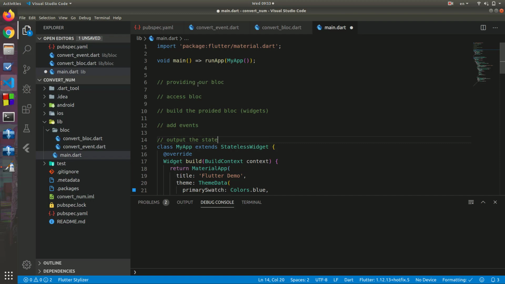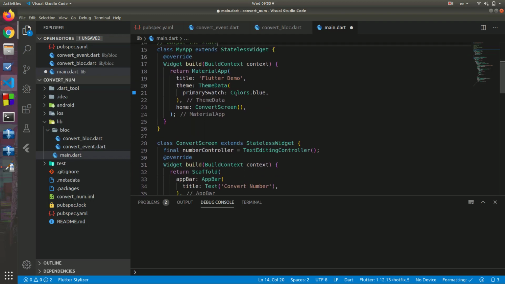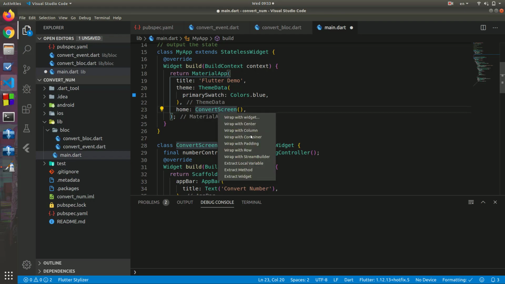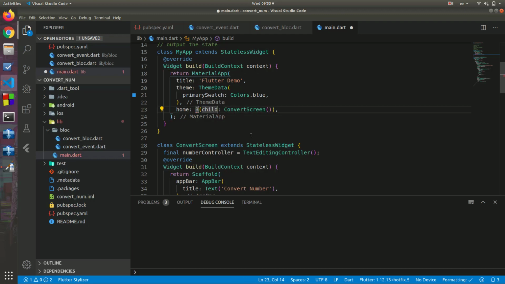The first step is providing our BLoC. This home screen widget, our convert screen, we need to provide using a widget called the BlocProvider. So here we wrap this with a widget and we call this BlocProvider.